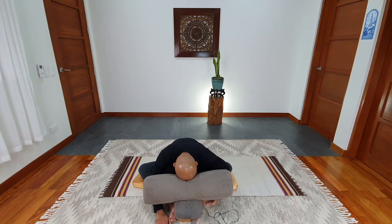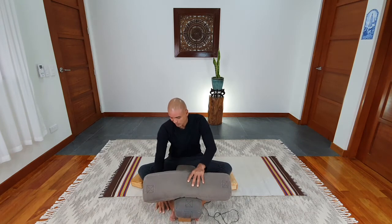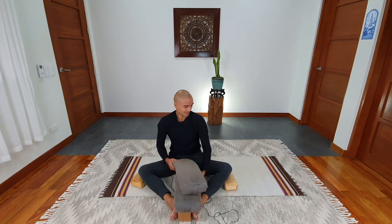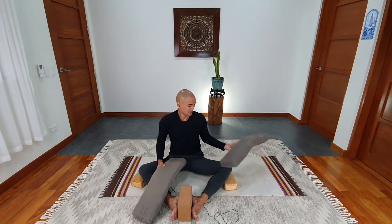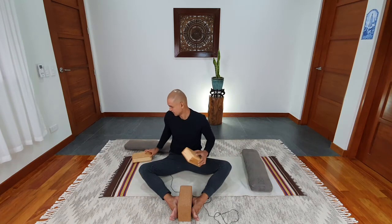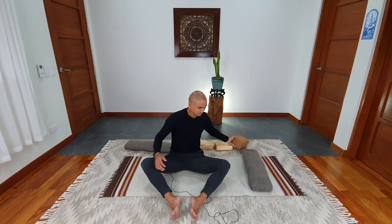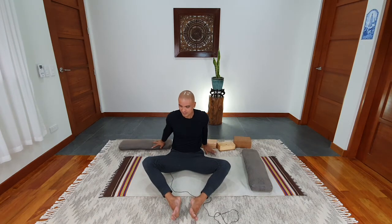On your next breath, we'll slowly walk the hands closer to us. We'll place the props to our left side and try to clear our mat. We place our hands behind us and we slowly release this pose. Just rest. Allow your body to rebound.